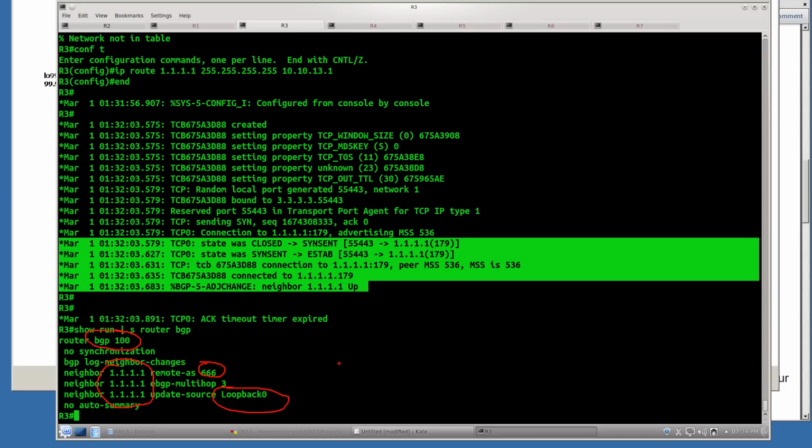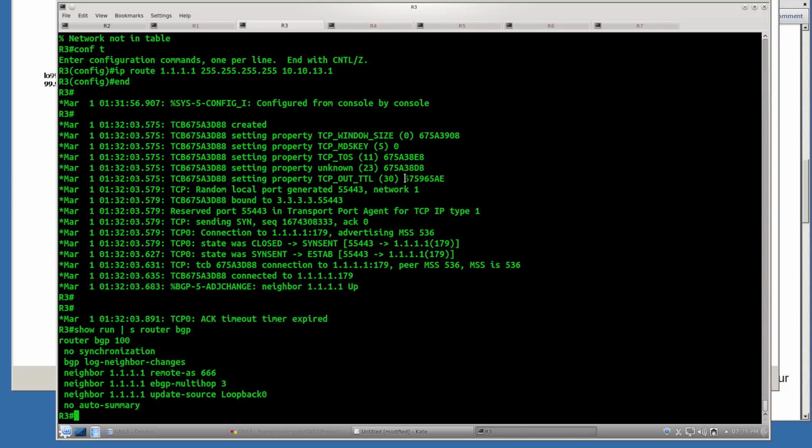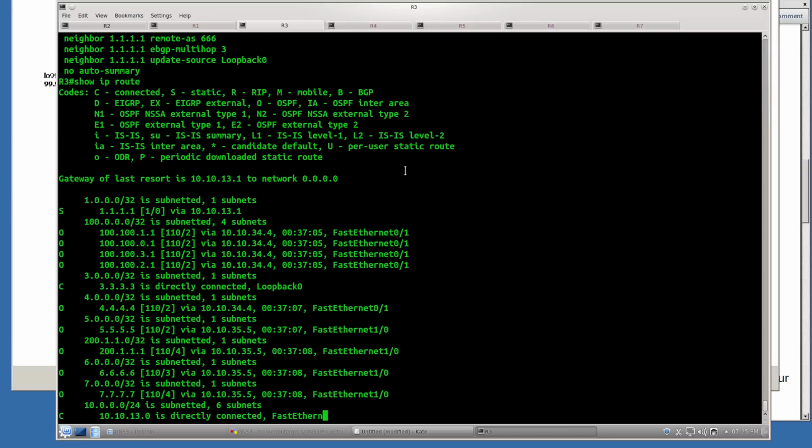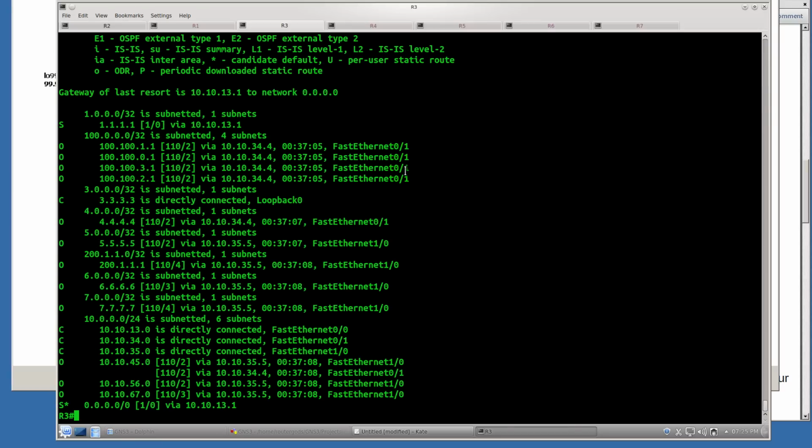Be careful about that. Also, your IP route statement. If it's a default route, that could be a sign that something is wrong. And also just not having a route at all to get to the other side is obviously a screw up. Well, not a potential screw up, that will be a screw up if you can't even ping the loopback that you're trying to reach.